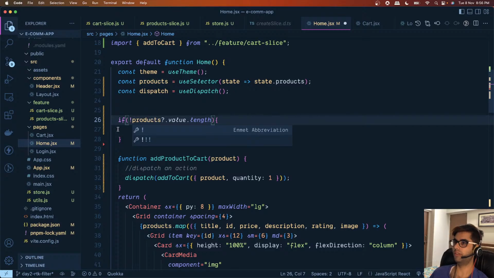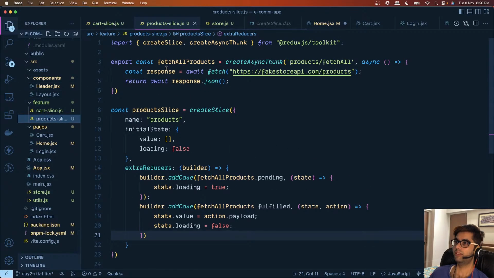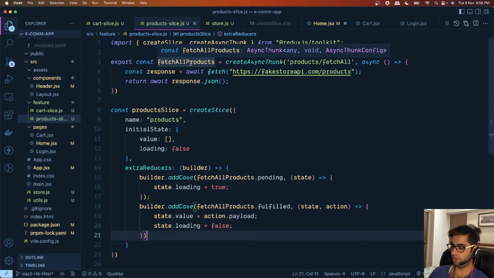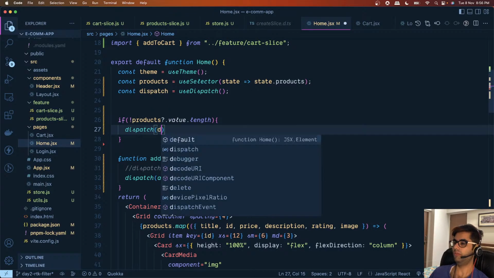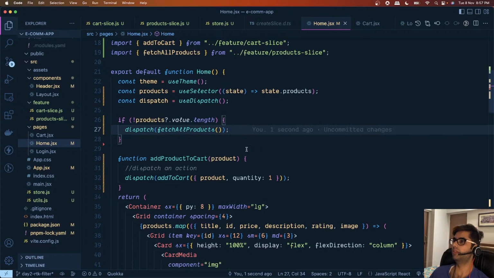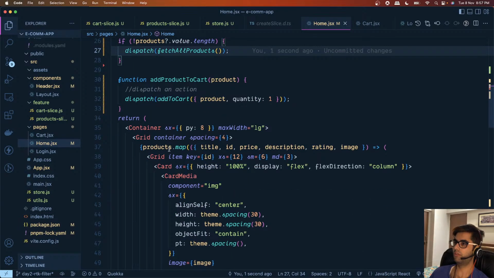If there are no products, we want to fetch the products, so we will say dispatch, and we want to dispatch this action, fetchAllProducts. So dispatch fetchAllProducts. Let's save this, and let's see if products.map is not a function.